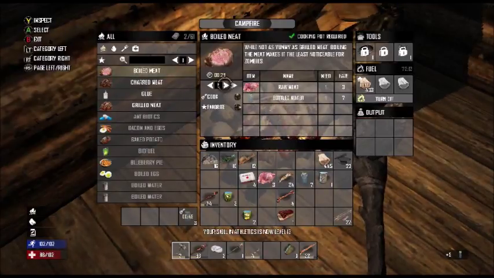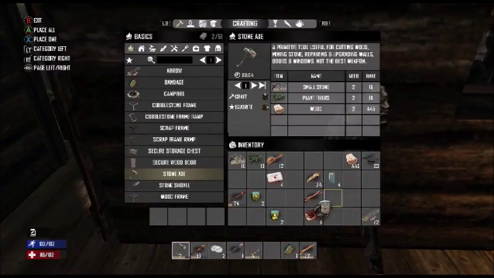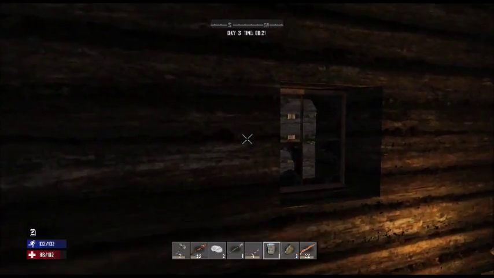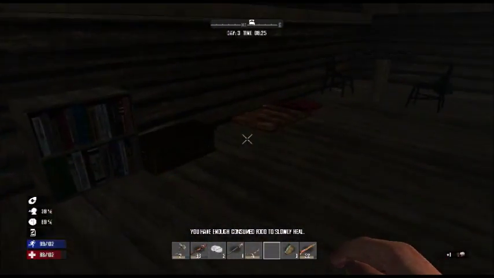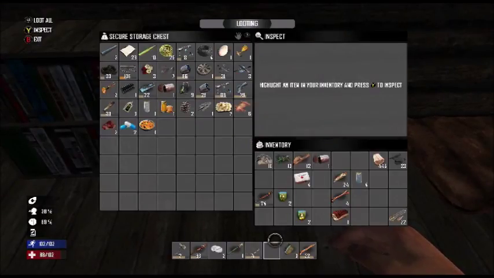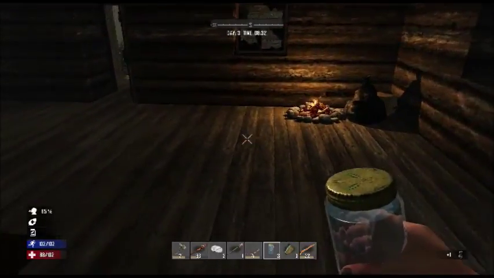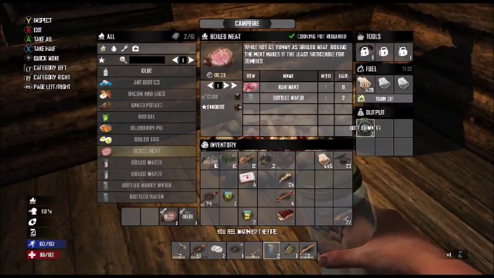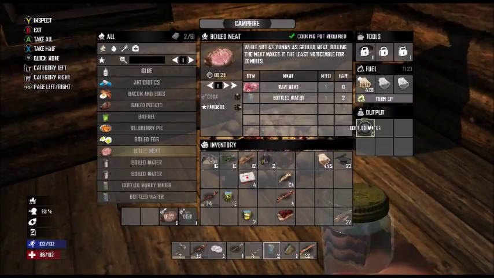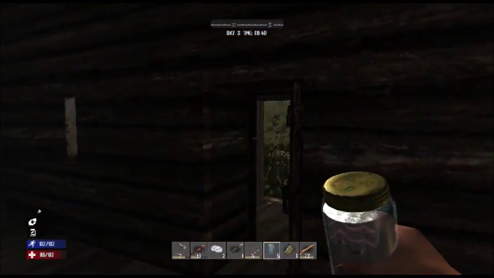Alright, so let's cook the rest of the boiled meat. And we're pretty full at the moment. I'm just gonna eat the lamb rations. And we're 69% food. We're going to put away that empty can, because I hate carrying them. We're gonna drink some water. Now we're at 93%. And we'll get the rest of the bottled water. And now we're just waiting for the meat to cook.